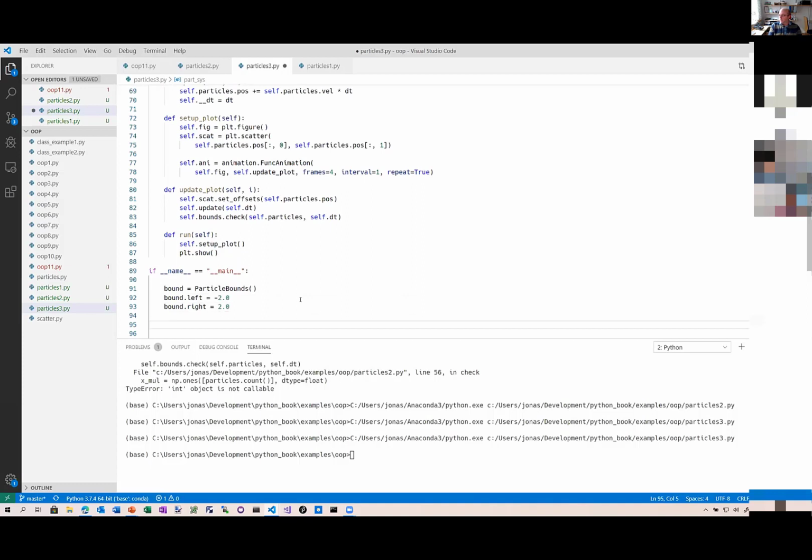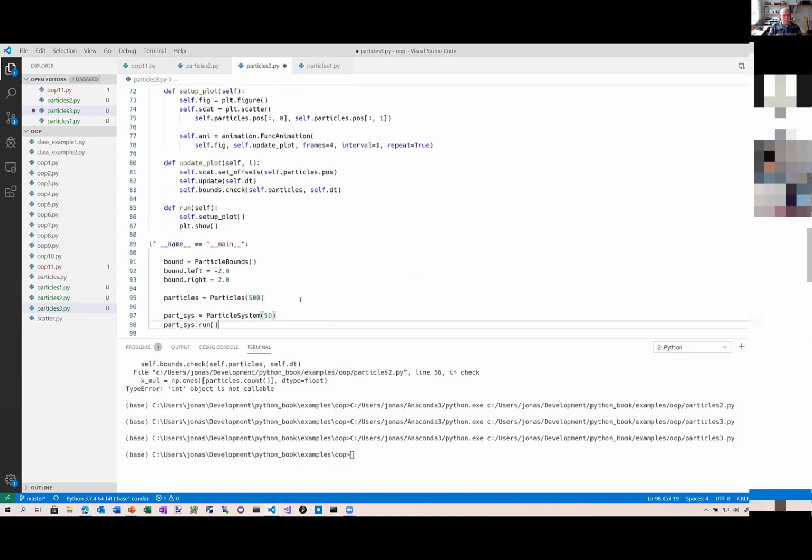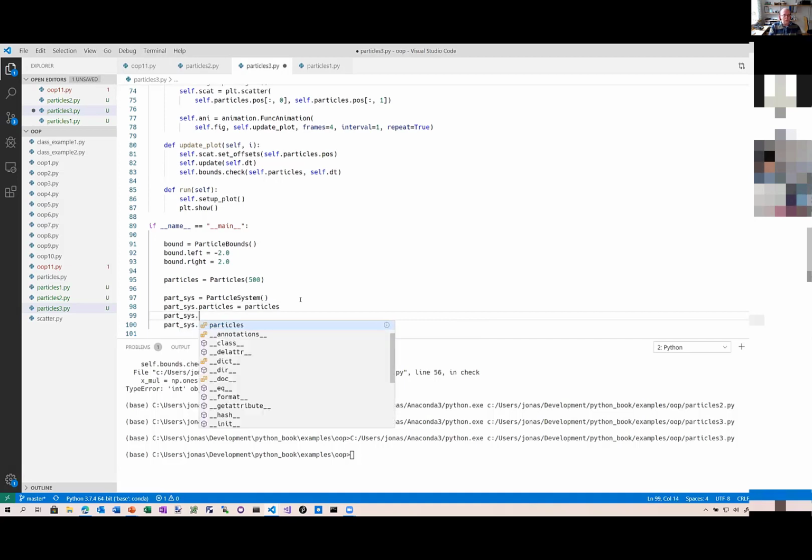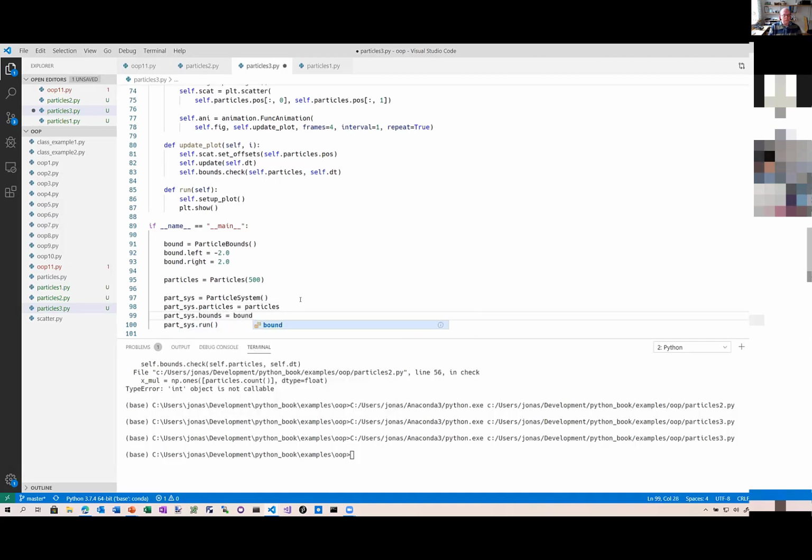And then I can also create my own particles instance here, and I say 500. And then I skip this one, and I set partsys.particles equals particles, and also partsys.bounds equals bound.